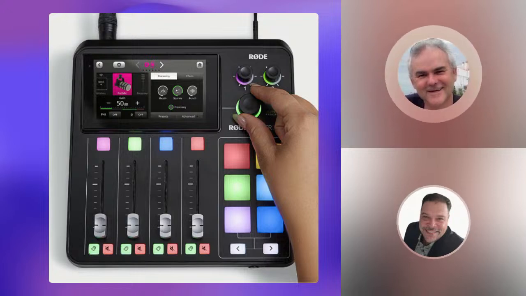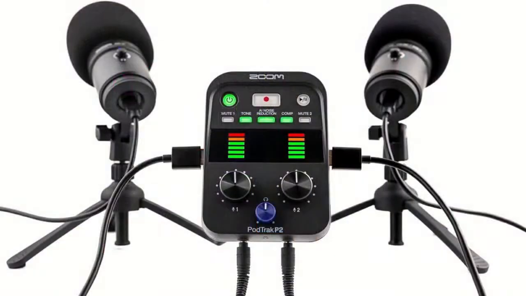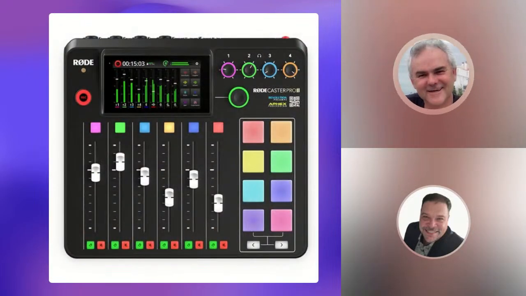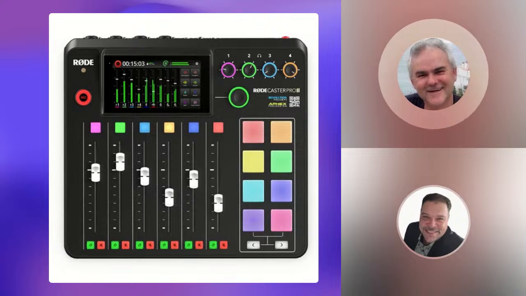I'm not sure I can afford it or want to spend that much. This one's $175, does a similar thing in a very, very dumbed down way. But the Rode products, I mean, they're off the charts good. Like if Zakia came on to the call, you would hear the difference.